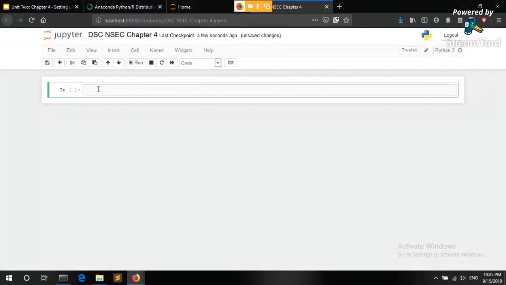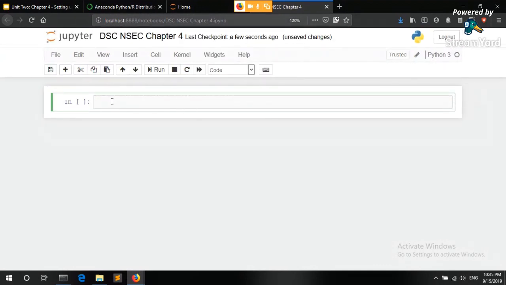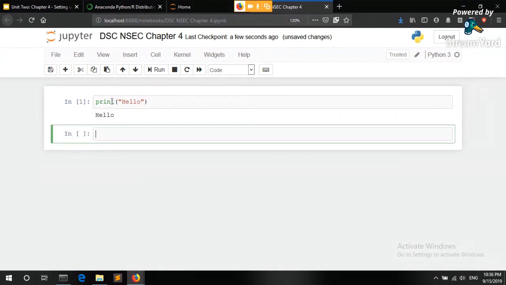Currently where my pointer is, is the cell that we call in Jupyter notebook. Each cell will contain some code, and by pressing shift and enter together, you can run the code in that cell. Say print hello, and shift and enter will run the code in the cell.